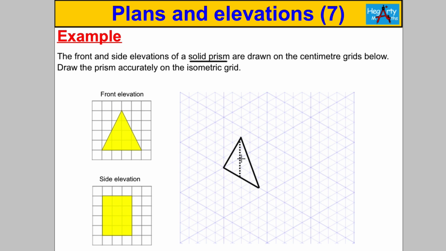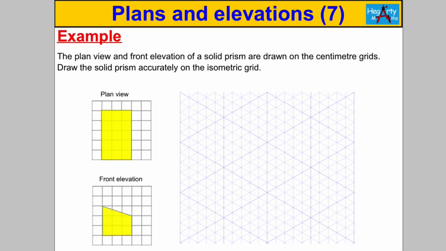Now the side view, let's move over to the side view to see what we can ascertain from this. Well, we've got a 3 by 4 here. Now because the height is 4, this 4 is to do with the height of the prism, so the 3 must be to do with the depth back. So we're going to go back 3. 1, 2, 3, and let's go back 3 here. 1, 2, and 3. And join the dots up like that, and we're done. And by the way, that's the front view, so we should label that. Neatening up looks something like this.